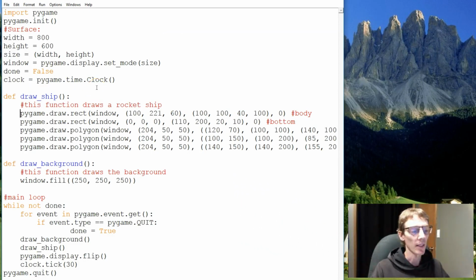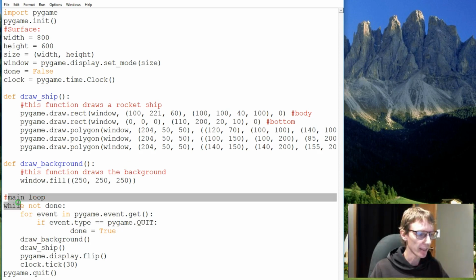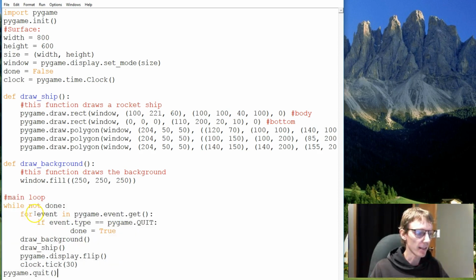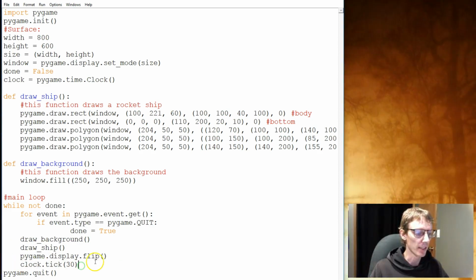Now the last example I have for you here is a Pygame example, and let's say I wanted to be drawing a rocket ship. Well, if you look down here in my main loop, you can see that I have my events in Pygame. So if I click on the X, it quits. But then I just have this simple code in my loop. It just says draw background, then it says draw ship, and then we're flipping the display and we're limiting our frame rate. Okay, this is a very, very easy program to understand what's happening.